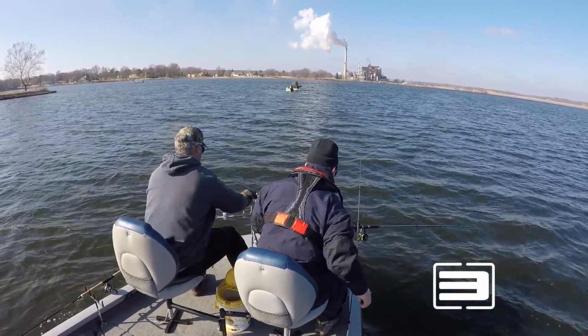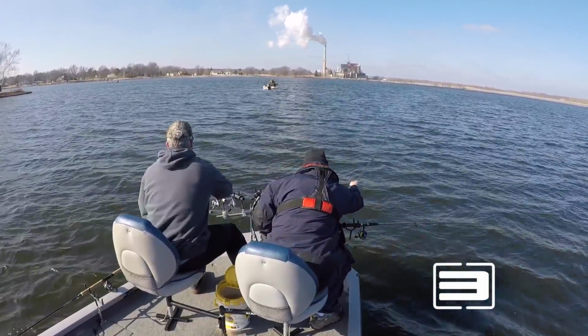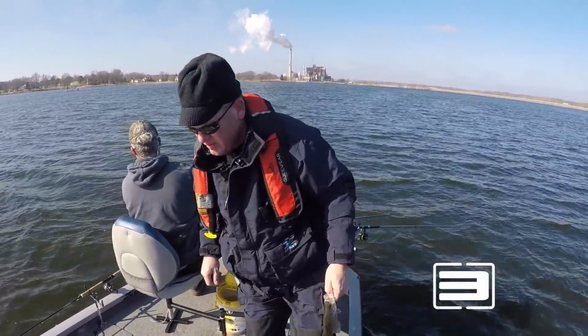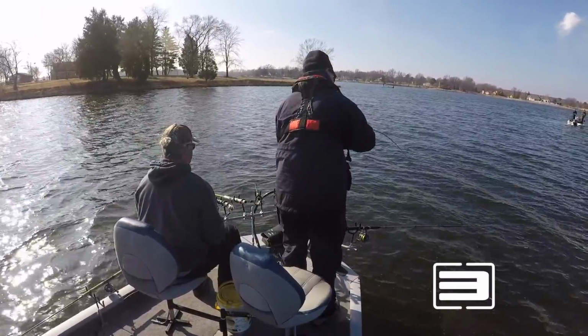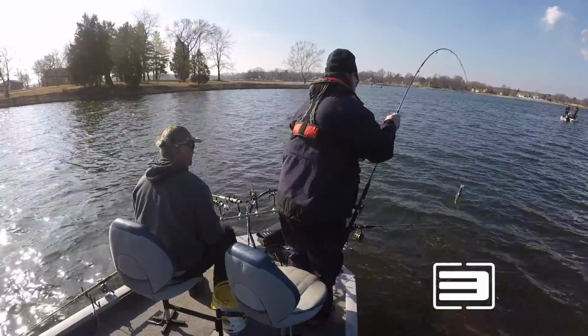We learned that, we kept watching them, and we started moving out, and that school of fish that we continue to see even in the 10-foot range, they kept moving slightly out. We kept moving with them at the 14, 16-foot depths. And we were catching fish anywhere between 8 and 12 foot down, and it got crazy.